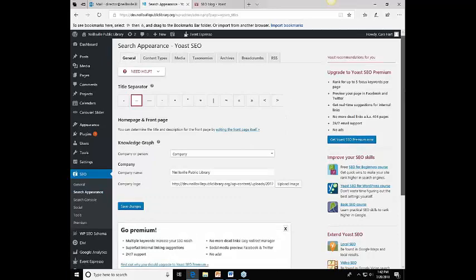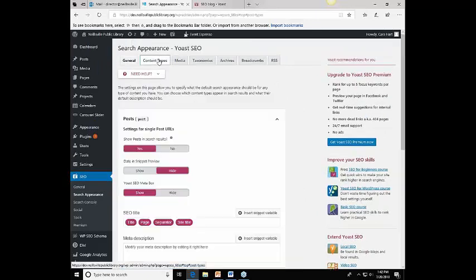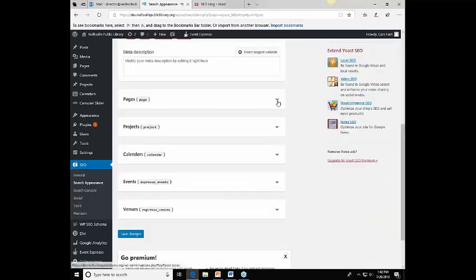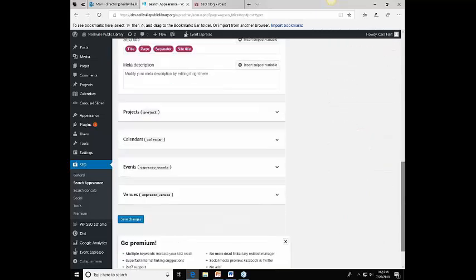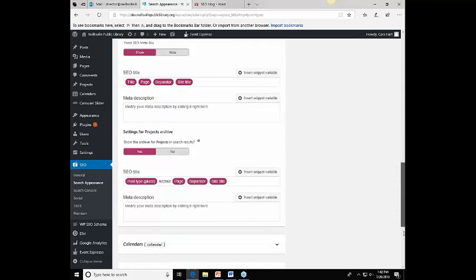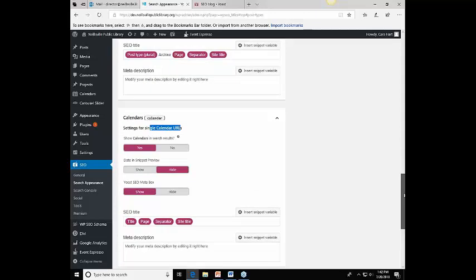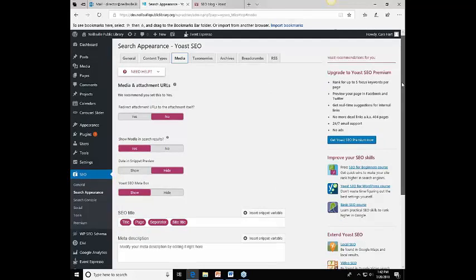A lot of this, you would need premium to do a lot of edits, but you do get some options here. So you can control a little bit how your meta descriptions look into Google, so if you show the date, if you don't want to show the date. And I haven't played with this too much. You can control a little bit what your URLs look like, make sure that, like Ann said, they don't have those weird symbols or numbers, that they're pretty easy to read. So settings for your calendars. Media. Yeah, I haven't been through any of this, actually.